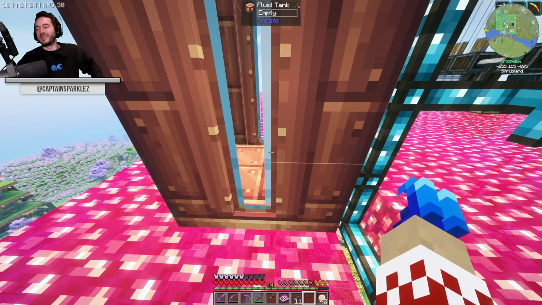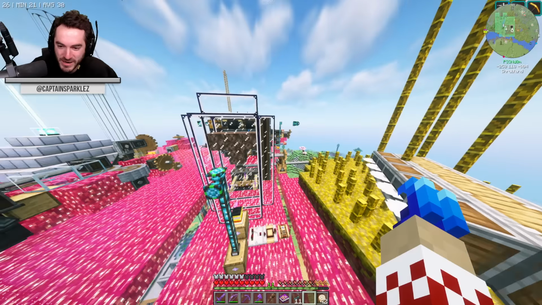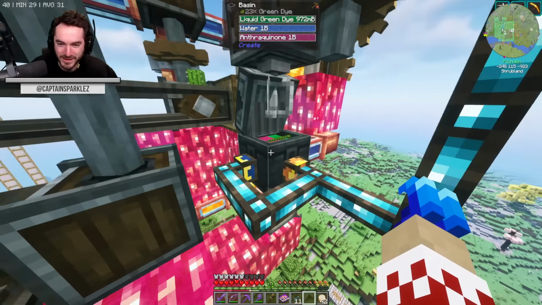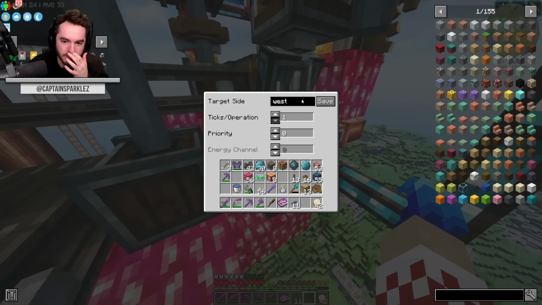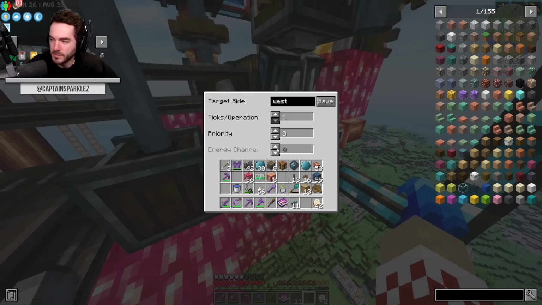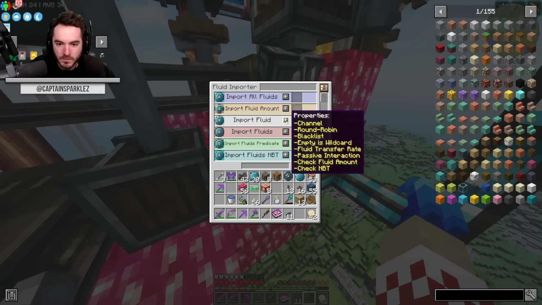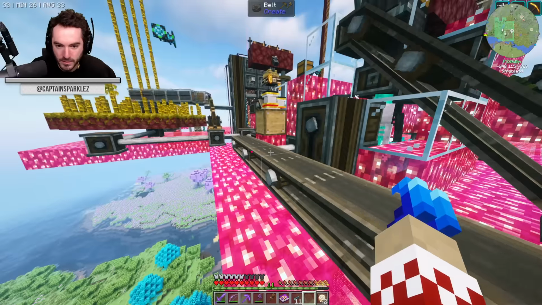So there's a tank somewhere that has green dye. People are saying there's a way to put a channel on so I can fix this going forward. But yeah, just keeping that in mind. All right, so you're no longer importing green dye into the system. Not right? At the moment, no. Okay. 15. Okay, good.